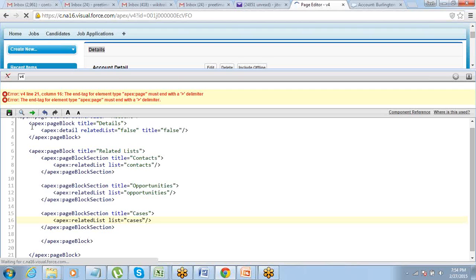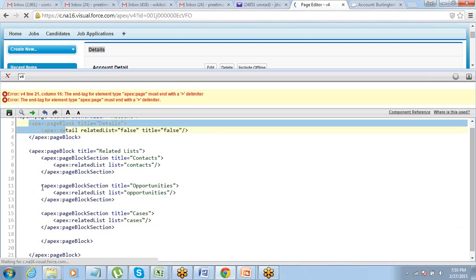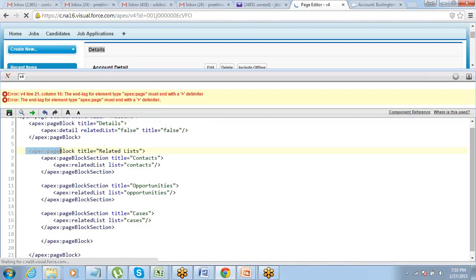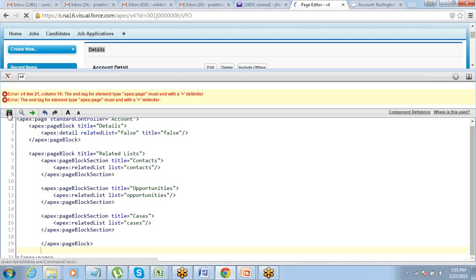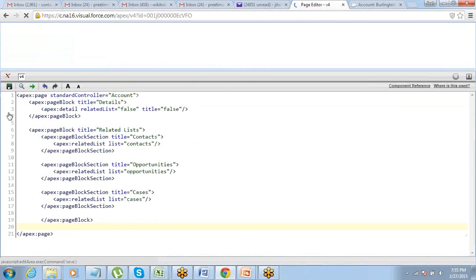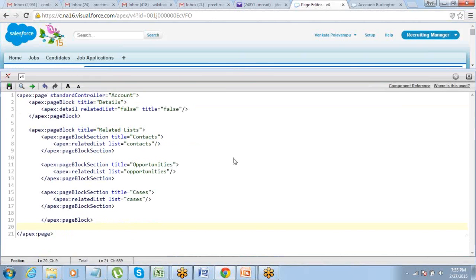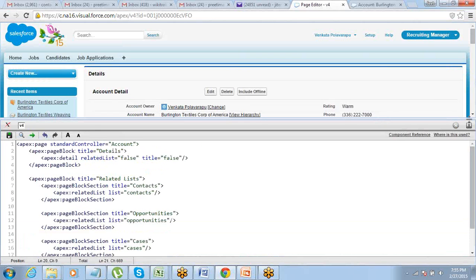So we have started 2 page blocks. Yeah, that's fine, right, to have. There's a second one. No, and there are 2 ending tags. Right. So we started 2 page blocks, we were ending 3 page blocks. Okay? So that was the issue.